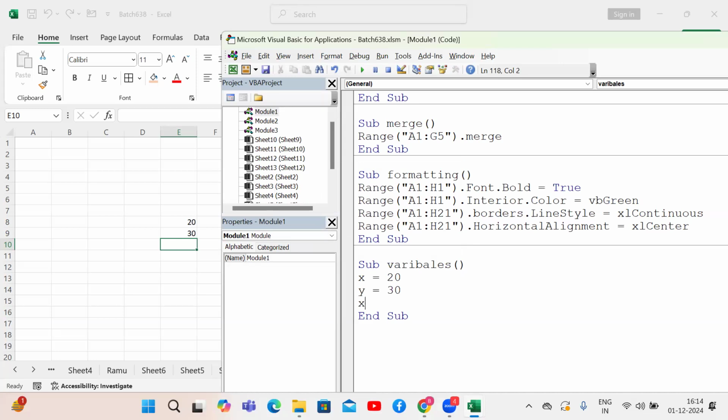Now, if I say x plus y, is it possible? No. Whatever result you get from these two, you have to assign to one more variable called z, which is equal to x plus y.